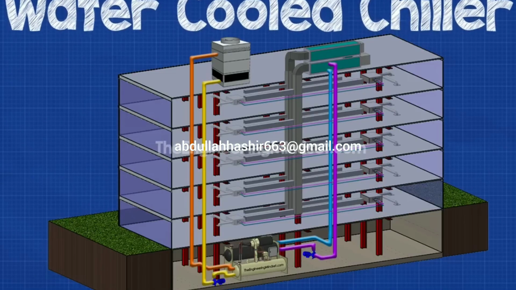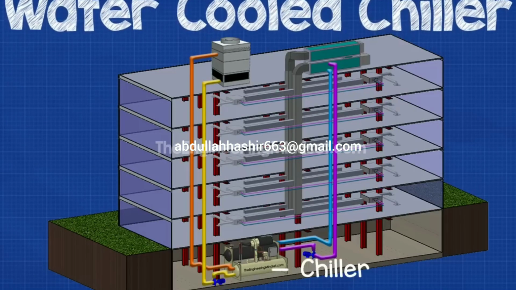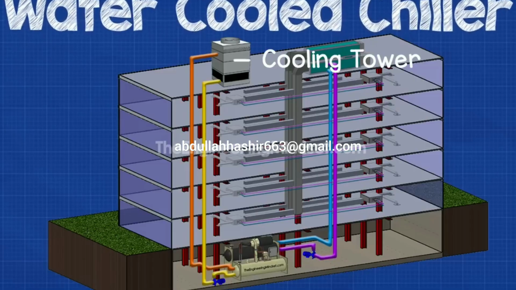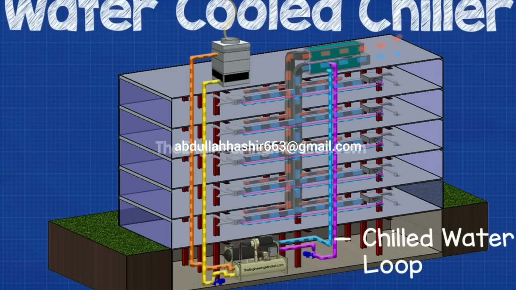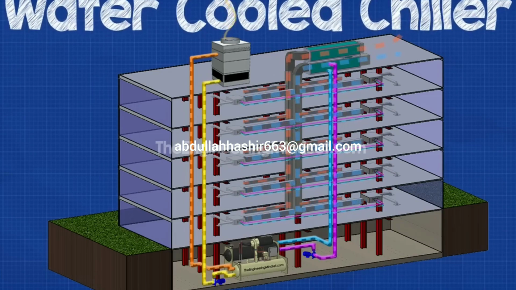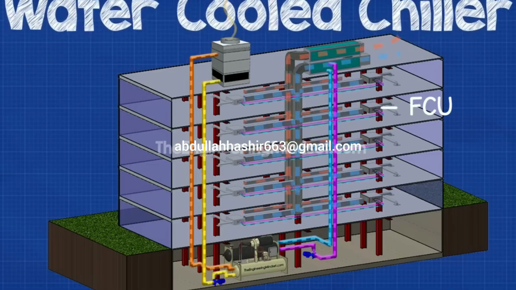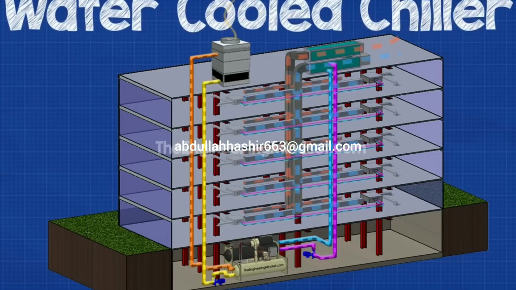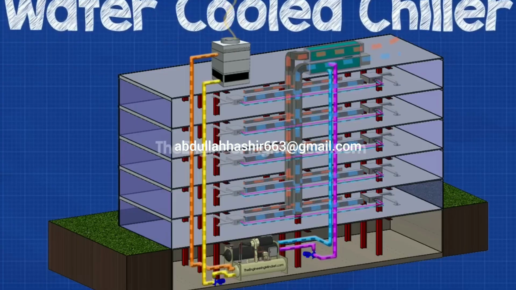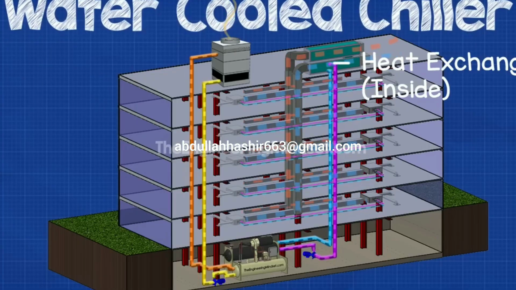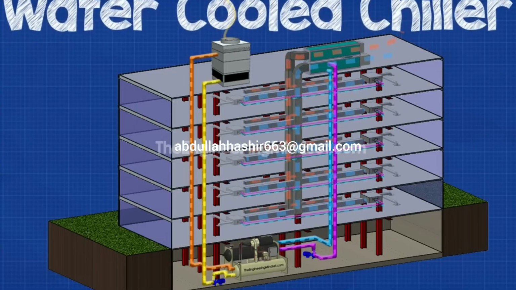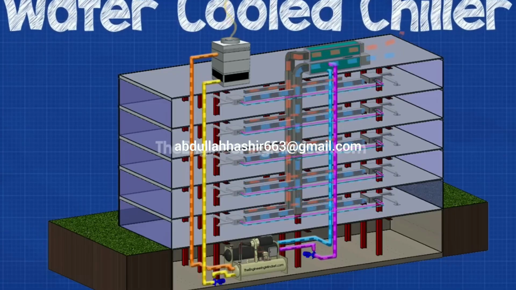Water-cooled chillers are typically located in the basement or the lowest floor of a building. This type of chiller needs a cooling tower to reject the heat from the building. The chiller produces chilled water and pushes this around the building to air handling units and fan cool units. These units circulate the air around the local space as well as the building. The air is then forced across the heat exchangers containing the chilled water, which extracts the unwanted heat before the air is distributed throughout the building.